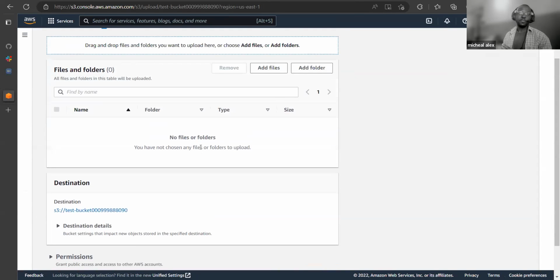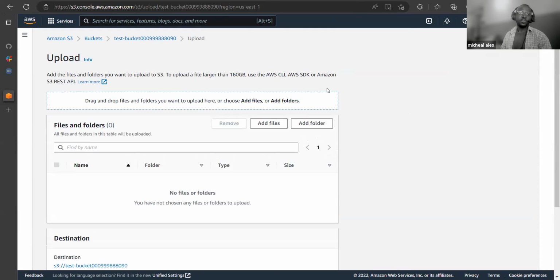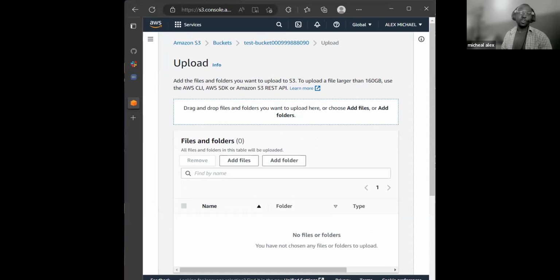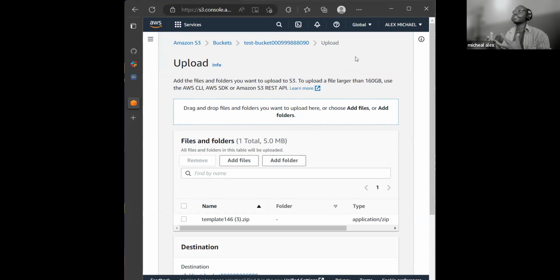This is a GUI. For those that don't know, GUI is graphical user interface. So I will not have a problem navigating through. That's one of the good things about AWS. It is GUI friendly. So I'm going to be copying the file I want, the file that has been compressed. Like my website has been compressed. Remember, I talked about something called artifacts that developers use.